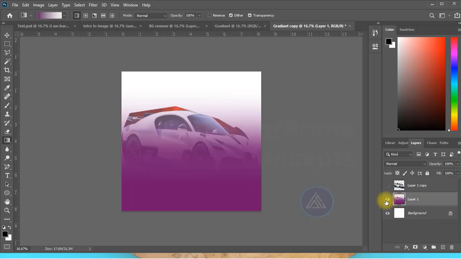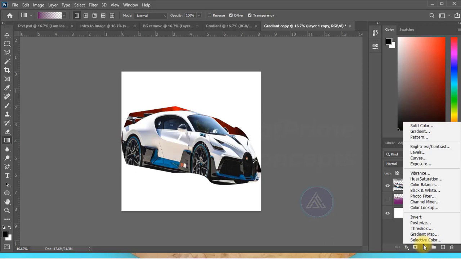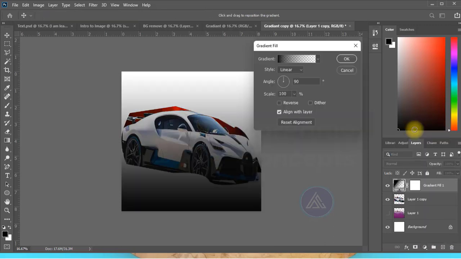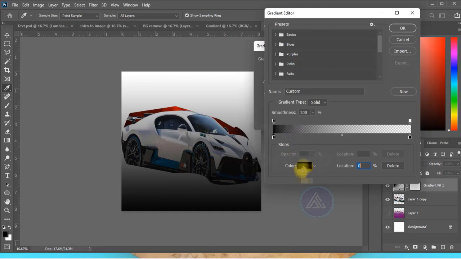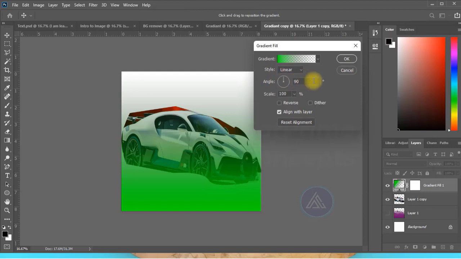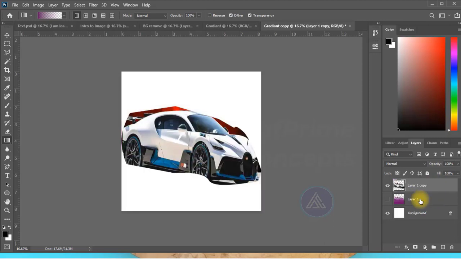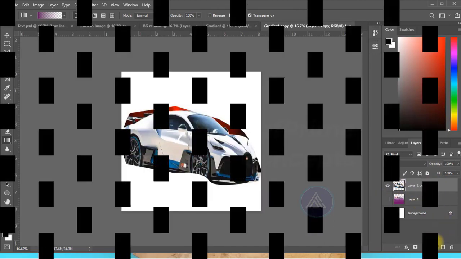Now another method is, we are not going to use this one. Come to this side, right click, and then go to gradients. So you realize that as soon as you select gradients, it will give you the default one, which was what I was talking about. Then you can change it to any color that you want. Click on OK. You can change the angle. You click on OK. So that is another way, using the gradient fill. Or if you don't want to use a gradient fill, then let's use Control Z to go back.